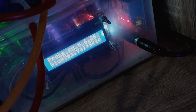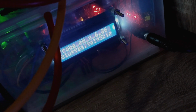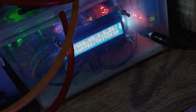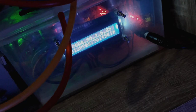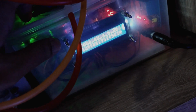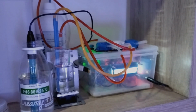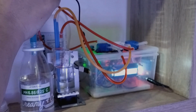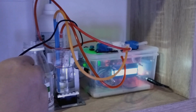I didn't show you before, but here it says to put the pH probe into the solution 6.86. If I've done it, then I press the left one, the blue one. If I want to skip this procedure, I can press the right one. I already did this procedure, so I just need to press the blue one. You see there's a current pH reading, which at the moment is not correct, but now the Arduino has already recorded the voltage related to pH 6.86.